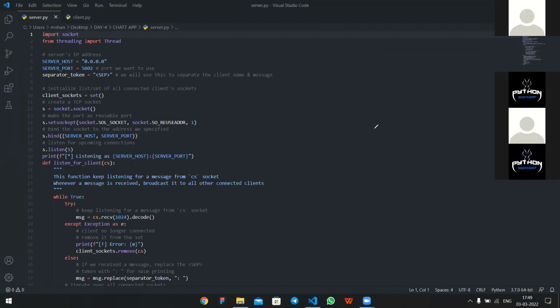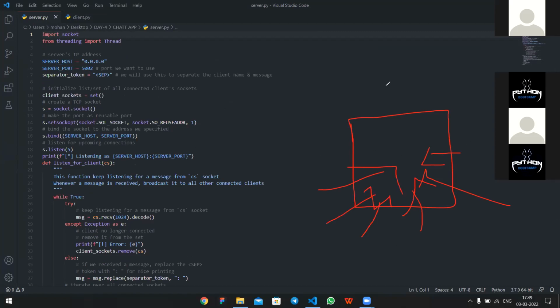What they do is create a chat room. In this chat room, many users can join. It may be 100 or it may be 1,000. They can join in one single chat room, and if anyone posts a message, the message will be visible to everyone. Everyone can respond to that message also. This is called a chat room.